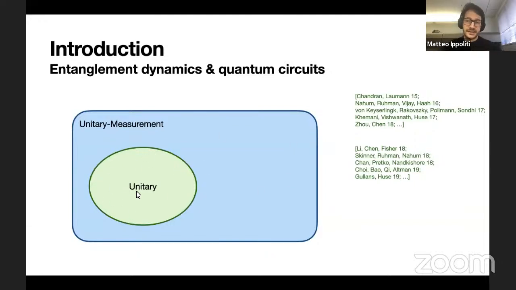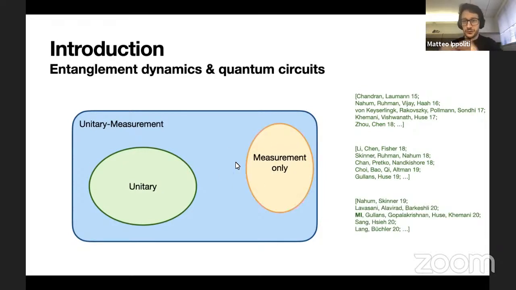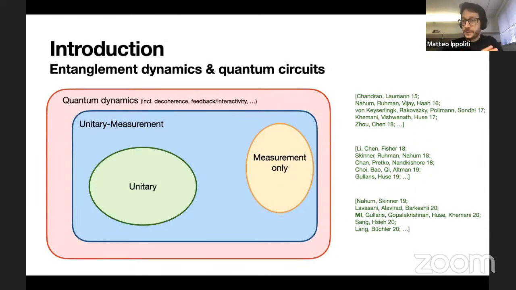Also now, if you view unitary circuits as a particular corner of this bigger unitary measurement space, you can also look at the opposite corner, where you have only measurements, and the only thing you're doing is monitoring the system through measuring different operators. And quite surprisingly, you get a rich and interesting phase structure even in that setting. And finally, all of this lives in the biggest possible space of quantum dynamics that you could have, which would also include quantum channels that represent decoherence, possibly feedback and interactions with classical computers, and so on and so forth. And these are all things that, of course, make sense in theory, but are also becoming experimentally more and more relevant as these devices improve and become more important in the progress of the field.